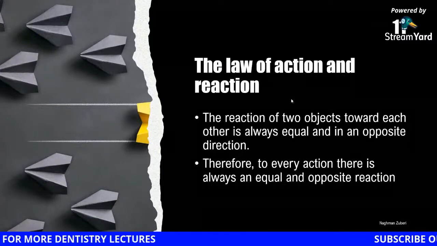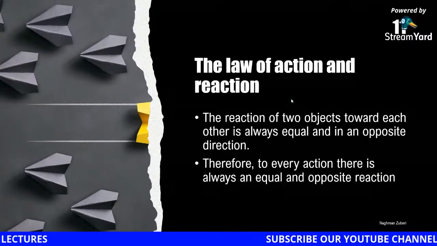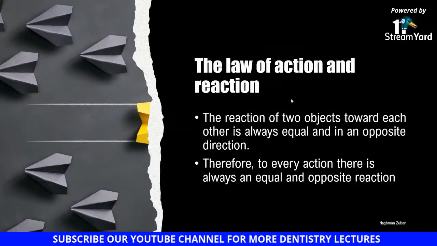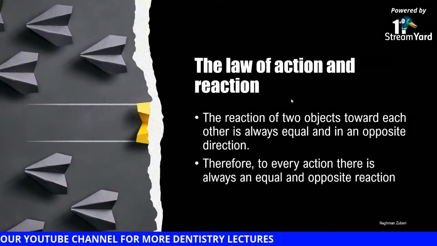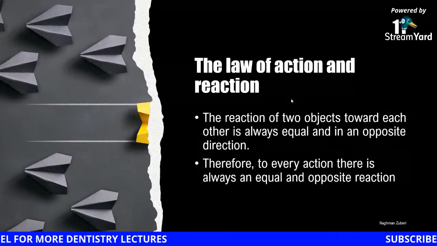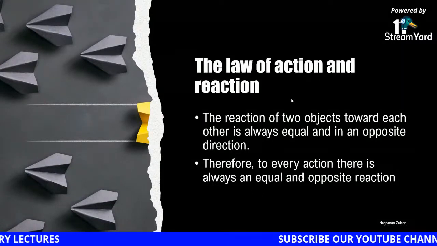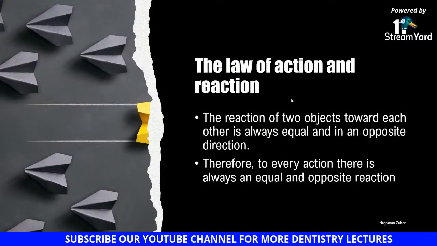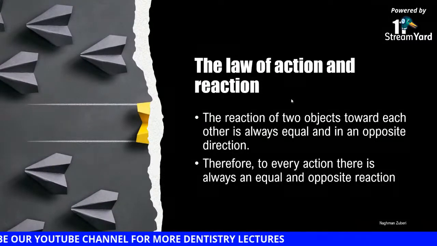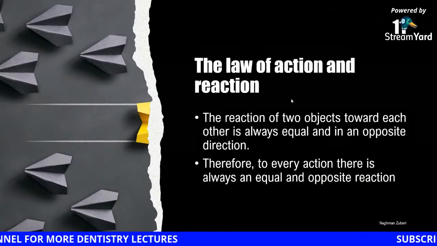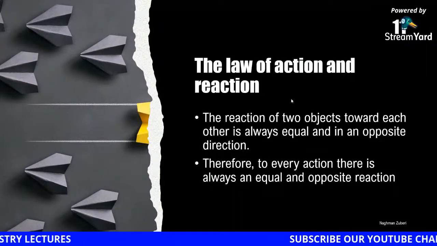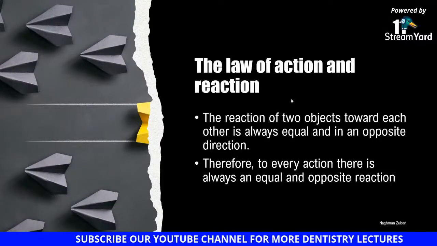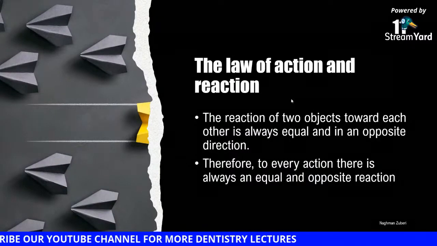the section or the segment which is moving and the other segment which is providing the anchorage, to some extent there will be a little bit of movement in that as well. It is very difficult to achieve absolute anchorage. Absolute anchorage is only possible if you are using temporary anchorage devices, the implants, or the tooth is ankylosed. Absolute anchorage is a term which we use in those situations where there is zero loss of anchorage.